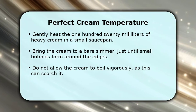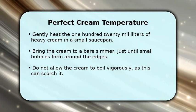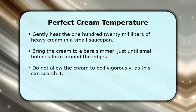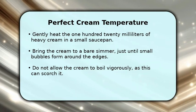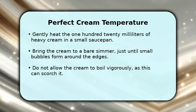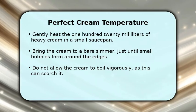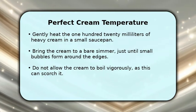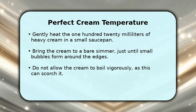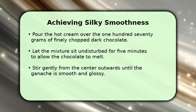Next, we'll prepare the heavy cream. Gently heat the 120 milliliters of cream in a small saucepan over medium-low heat. Watch it carefully. You want it to reach a bare simmer, where tiny bubbles just begin to form around the edges of the pan. It's crucial not to let it boil vigorously, as this can scorch the cream and negatively impact the ganache's flavor and texture. Patience here ensures perfection. Now for the magic.